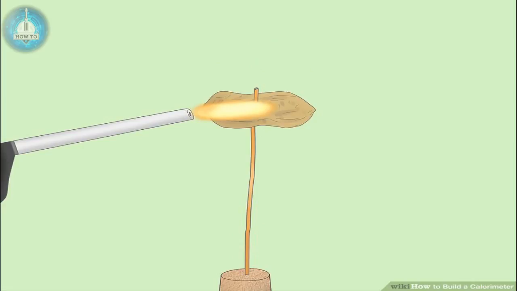Light the food. Set the cork on a flat, non-flammable surface so that the food on the paperclip is sticking up. Light the food using a butane lighter or other device. As soon as it catches fire, place the cans over it. Be very careful lighting the food and placing the cans over it so that you don't burn yourself.